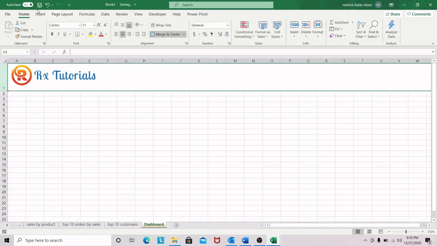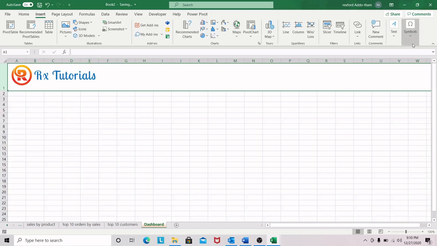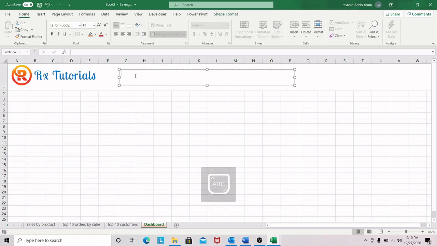So let's go to insert, go to text box, we insert a text box. That's going to be our header, sales performance dashboard.